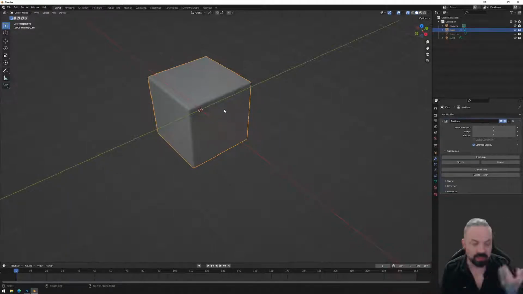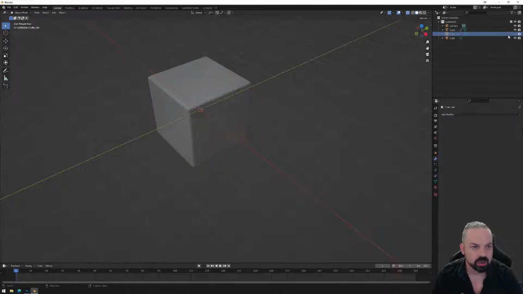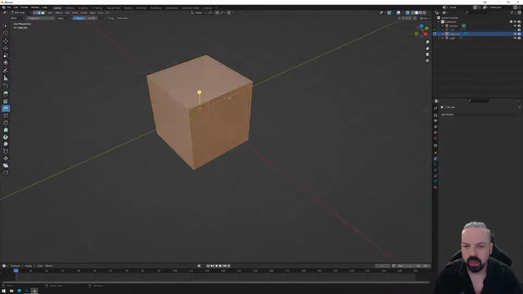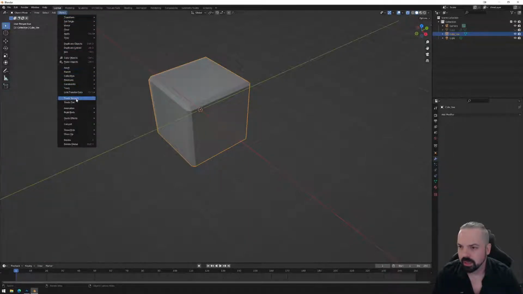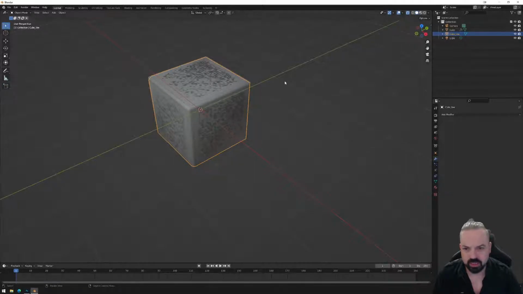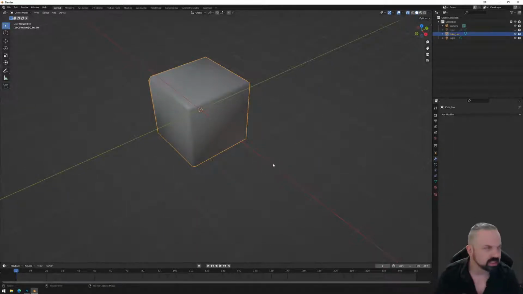So the polygons were in the millions, or even the tens of thousands, like the 90,000 polygons would be too high for a special character. So we would need to project this information onto the low polygon. Now this one, I would probably try to do that and put like shade smooth on, and then we could project the size of that onto that, and that will be what we want.